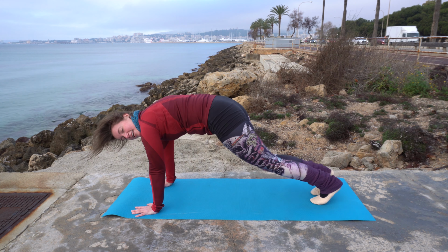Okay, now come onto your elbows. If you can, again, maintain that straight back. Maybe you have to stay up here. And if you do that every day, you eventually get onto your elbows and eventually even get lower down. And again, have your foot flexed or pointed, whatever feels right for you.